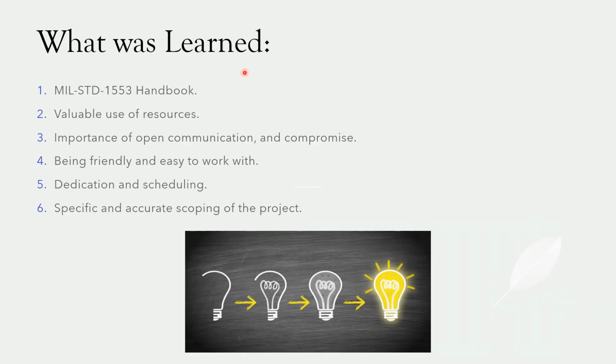Most importantly, what we learned. One was the Military Standard 1553 handbook. It's a 600-page handbook that's open source, and we recommend all of you read it. It's a very interesting read if you want to know more about the military standard world. Read it carefully because there are many typos.